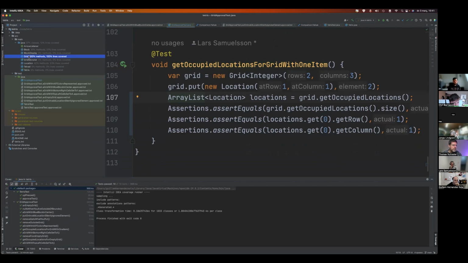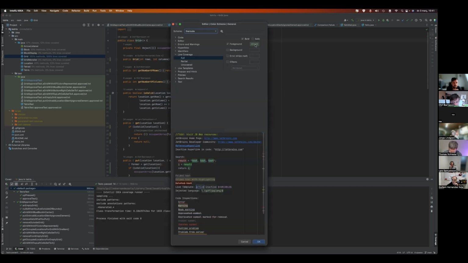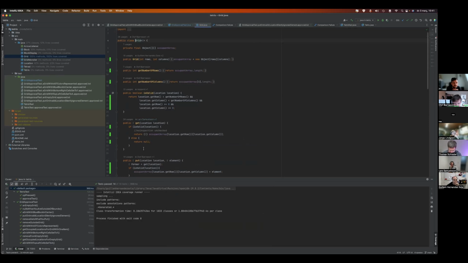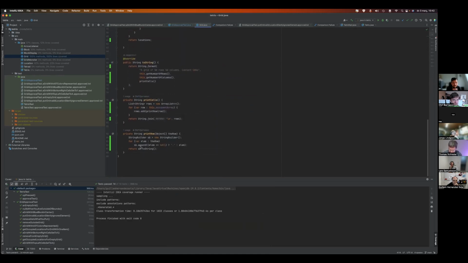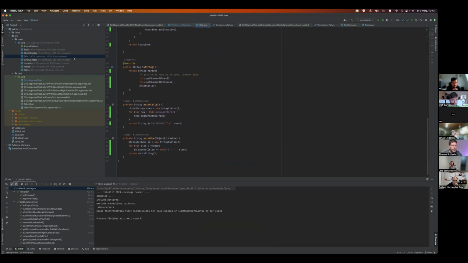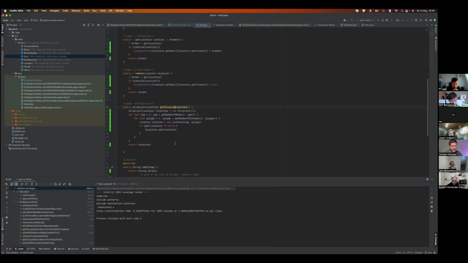Grid class, okay. 100% methods, 100% lines covered. So we can change the colors on the bars. If you click and change the color there, so we can read it better. And green. Yeah. Here. And we probably have some better coverage now of the method we looked at. That get occupied locations was the method we were looking at. Scroll up a bit. This one? Yep. So that looks good.